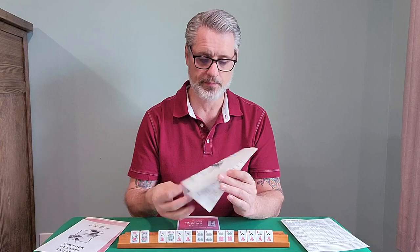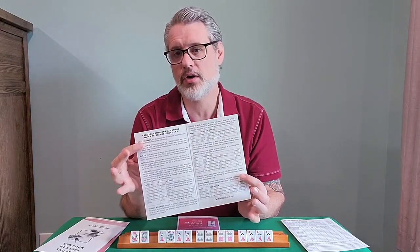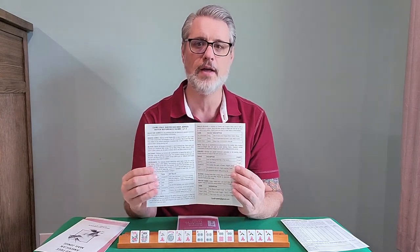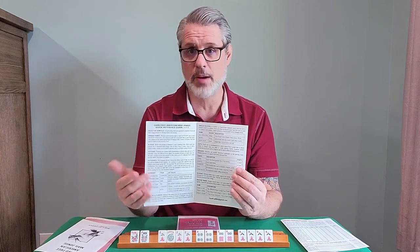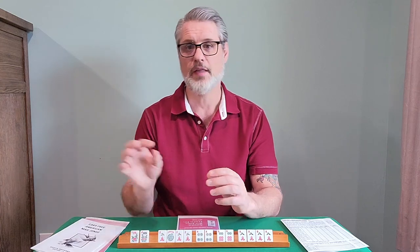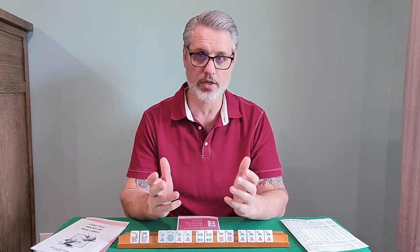I've got a one-page rule set here of how it goes, and it's essentially a system for creating American Mahjong style hands. It's easy enough to memorize, so you don't even need this once you've played it, and that lets you play all of the rules of American Mahjong while not needing the card.